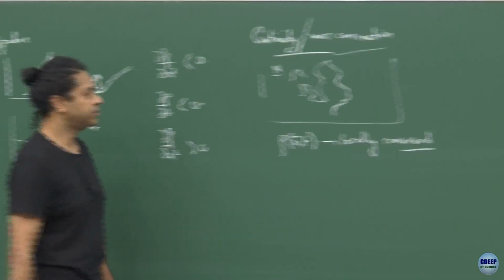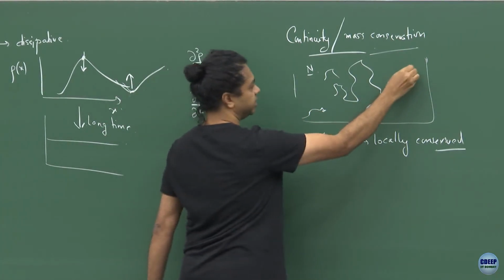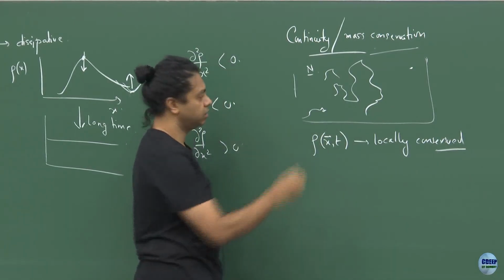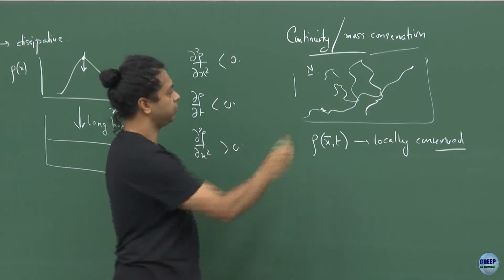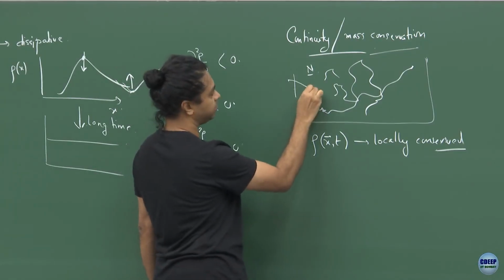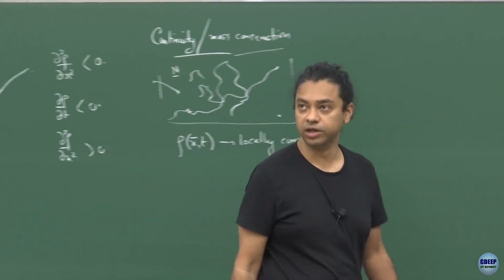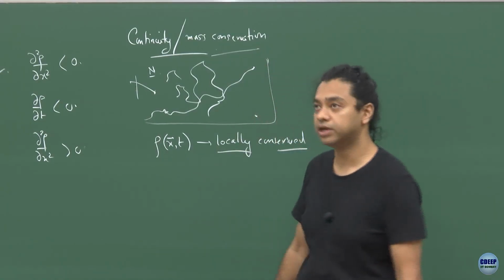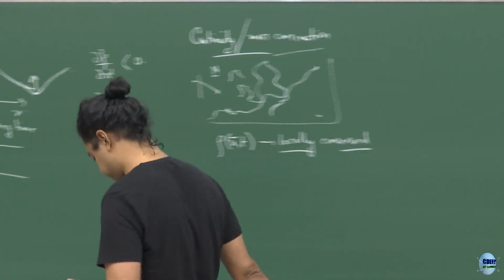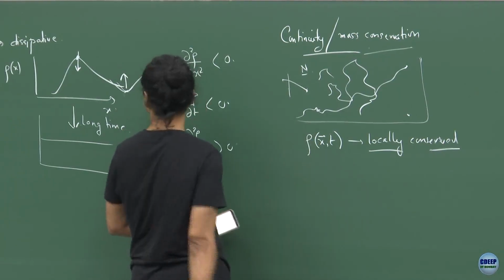Locally conserved in the sense that you cannot have a particle that came here and then suddenly reappeared back over there. It has to follow some sort of continuous trajectory to get there. If a particle was here and the next moment appeared there, it would still be conserved, but it would not be locally conserved. So diffusion and densities like this are locally conserved in that you have a continuous path. Okay, so you can then recast this in terms of currents.